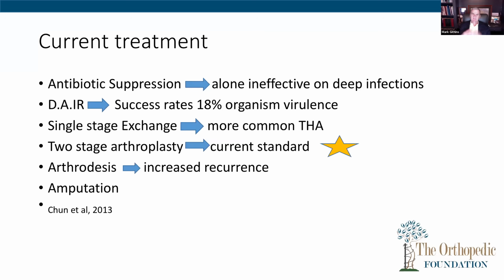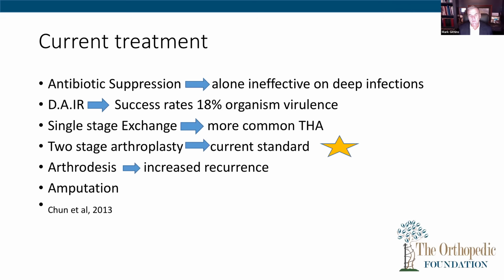Single exchange arthroplasty is more common in hips. It's more common in hips because we have a better blood supply in hips, right? We have a better soft tissue coverage. A little more common in Europe, but they'll try to do these as well. It does save the one surgery. The 2-stage exchange arthroplasty, that really is the gold standard. And basically that's taking out the components, putting in some type of spacer, usually some type of methyl methacrylate cement spacer that is impregnated with antibiotics.